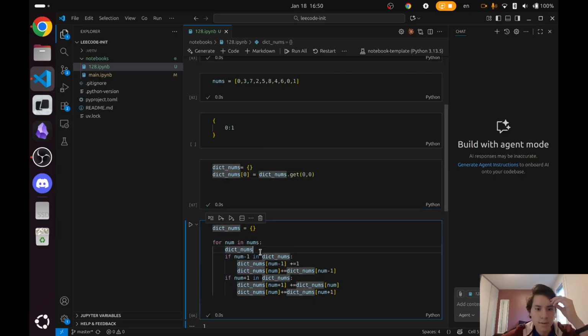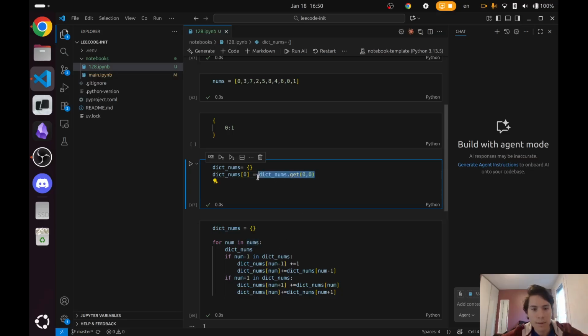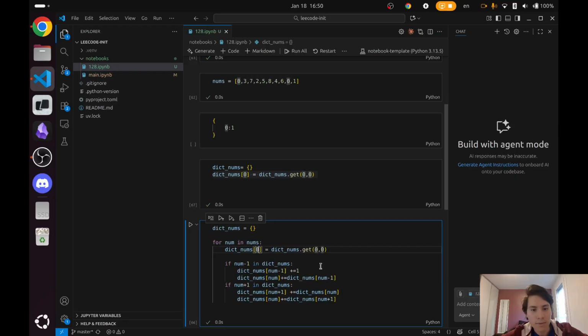So yeah, I can do dict nums. I can do this. Dict nums num is this one. So it's this value, right? So basically, if it doesn't exist, it initializes 1.